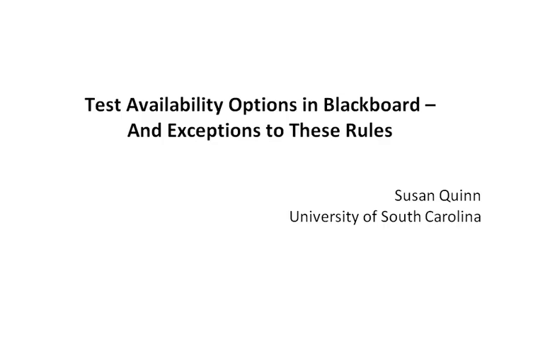This video will show you the test availability options in Blackboard and how to create exceptions to these rules. We will deploy a test, discuss the availability options, and then see how you can make exceptions for one or more students in your course. For this demonstration, I'm going to assume that you have already created a test in your Blackboard site.